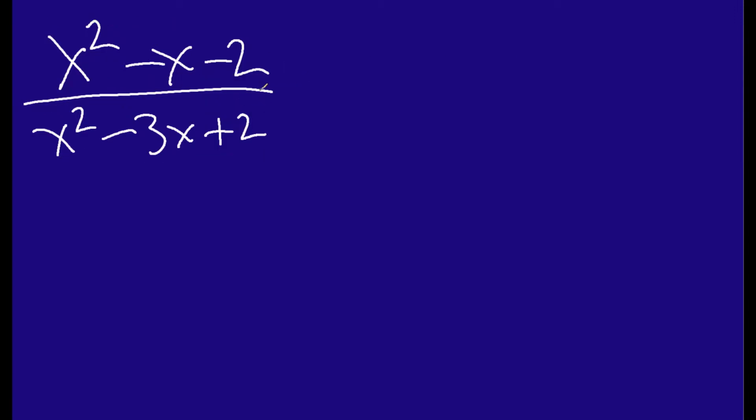So, now that I've done that, why don't we go ahead and deal with the top first? I want to factor this. Now, remember, we have the grouping method, the AC method. Let's just take a look at that. If I want to factor this, the first thing I do, if I'm doing the AC method, is take x squared, where the coefficient is 1, times negative 2. So my a times c is going to equal negative 2.